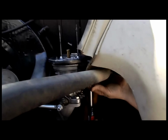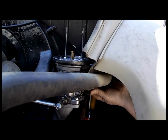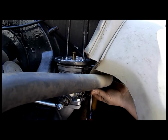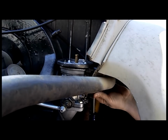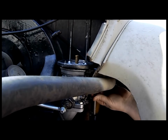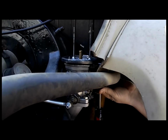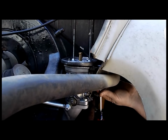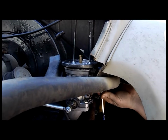It's awesome. Who needs to boost reference that thing? Is it coming out the line or is it coming out the fitting? Not the line. Good. I'd rather it be the line. I wonder if I didn't tighten it enough. Let's see if that's the case before I take that fuel line off, because it went on there pretty good. That line's actually smaller.